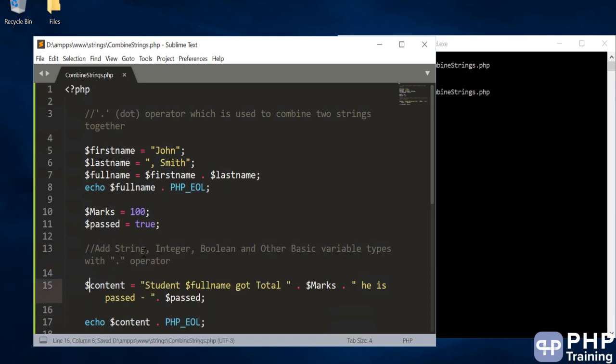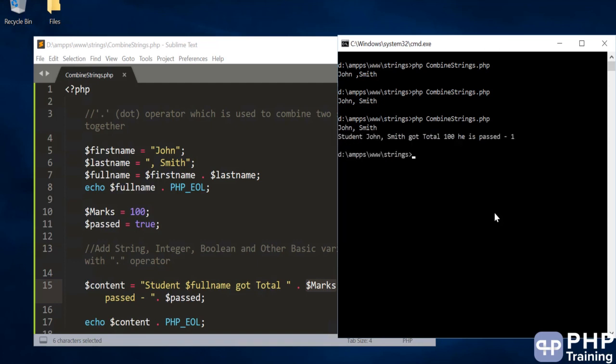Okay, so there are a couple of things here. Using double quotes, the variable will be interpolated, and then we are attaching a string with a number and then a string with a boolean variable. I want to show you how the boolean variable and also the integers will look. If you print this, the variable has been replaced with the value, the integer has been shown, and the true value is shown as the number 1 because it's true. True is displayed as 1.